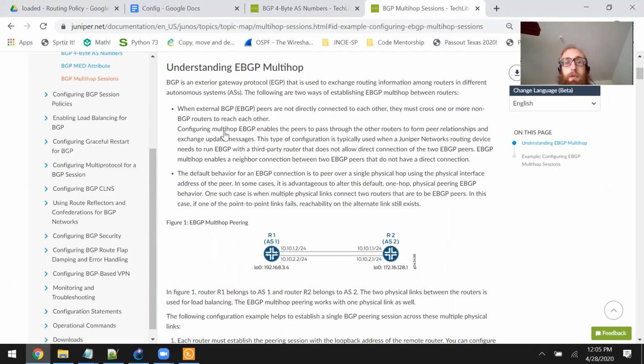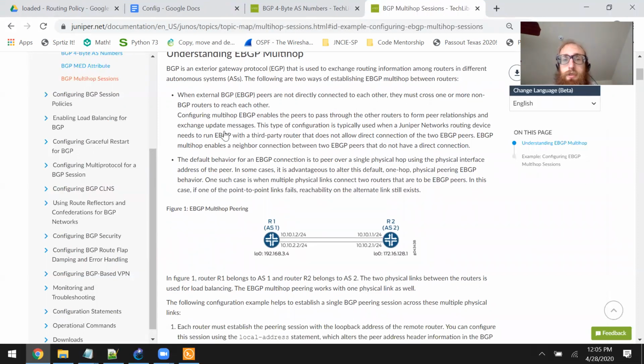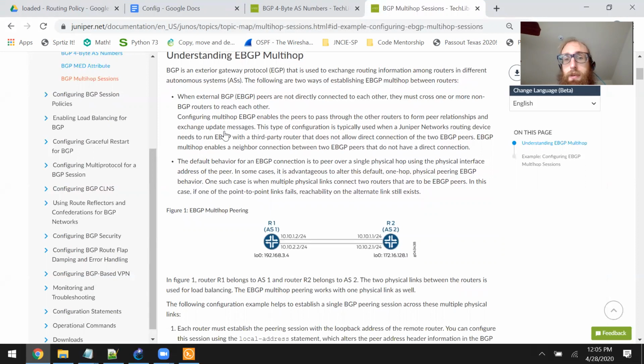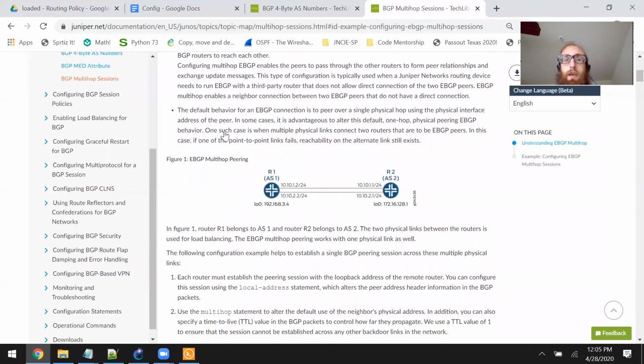Configuring multi-hop eBGP enables the peers to pass through the other routers to form neighbor relationships and exchange update messages. This type of configuration is typically used when a Juniper Networks routing device needs to run eBGP with a third-party router that does not allow direct connection of 2 eBGP peers.